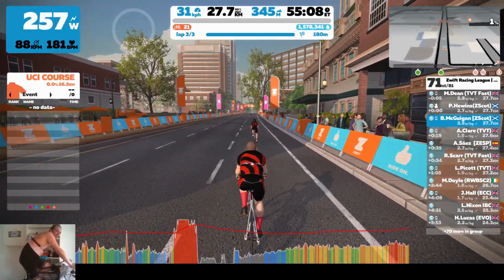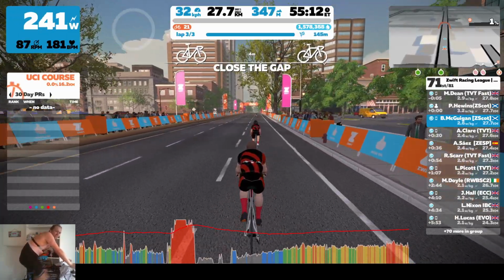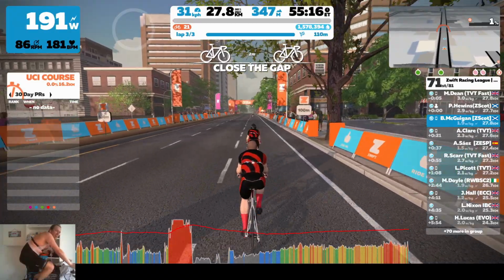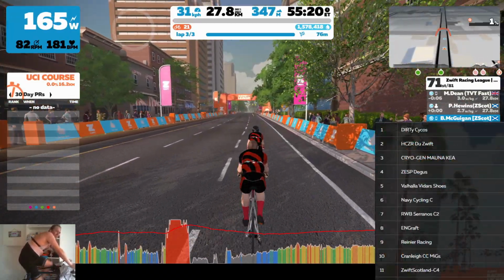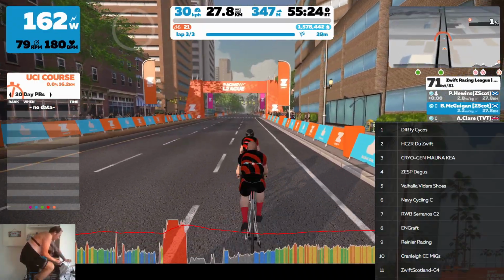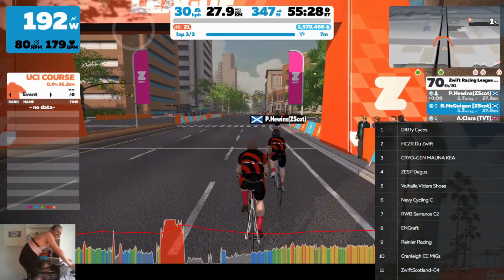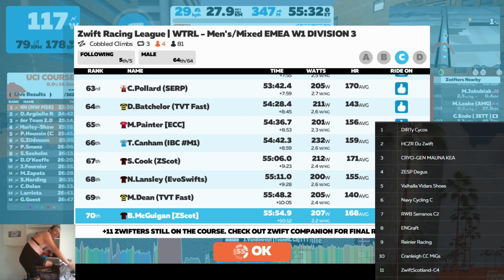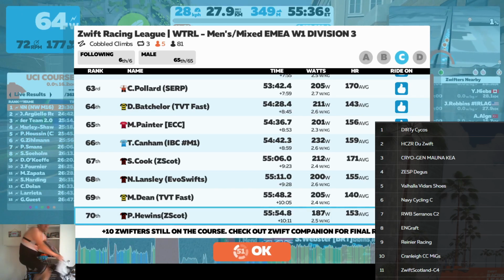Really chuffed that the tactic worked, and we got some solid points. Great results from Mika Miles as well, the ringer, the 10-year-old. Good stuff. And finally, we'll take a look at the league tables. And here they are. So the Dirty Cycles, they have the lead from HCZR de Zwift. Like I say, fantastic results from them. We're down in 11th place, and we're still hoping for a top 10. But we'll see how we go. But only a 4-point lead for the Dirty Cycles over HCZR. It's tight at the top.